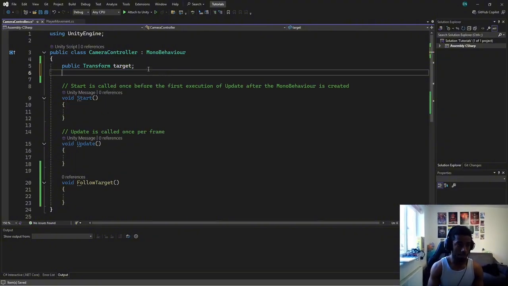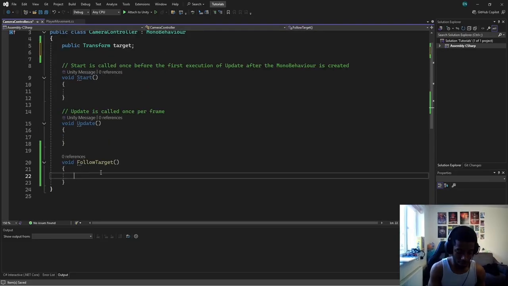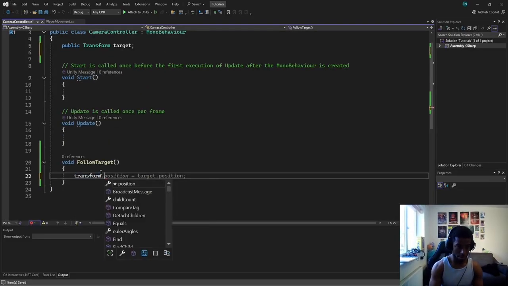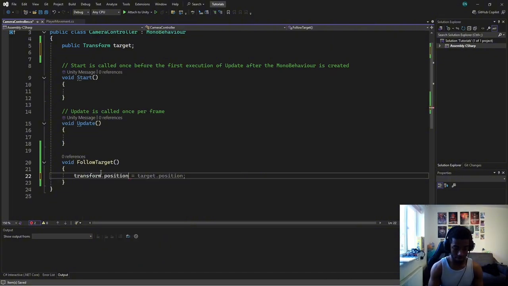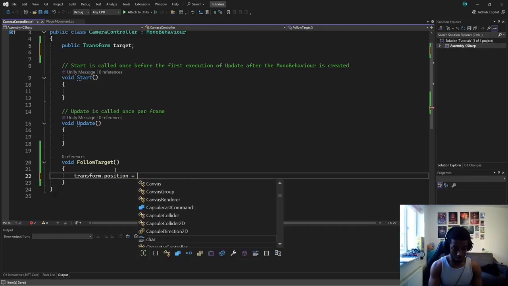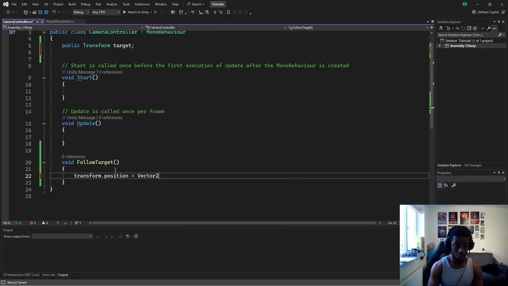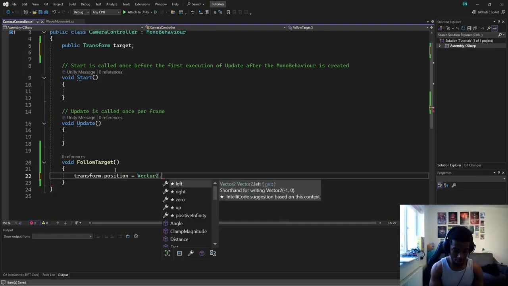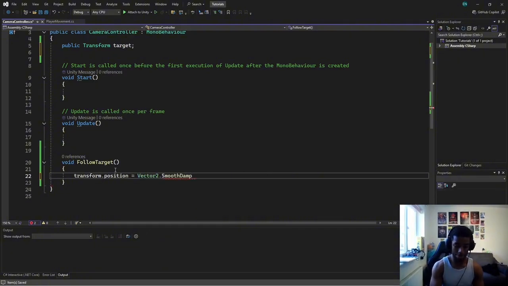Next up, in FollowTarget, we're going to say transform.position is equal to, so our camera's position is equal to Vector2, because we're working in 2D, dot SmoothDamp.